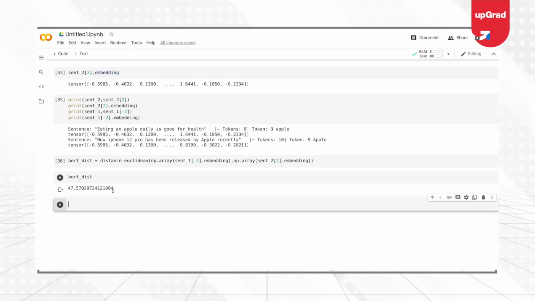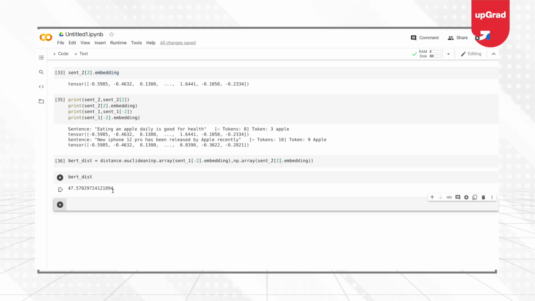That's why, when I asked the difference between the word apple in the first sentence and the word apple in the second sentence, it understood both are not the same words, both are different words. They should have different word embeddings, different vectors. So it has created two different vectors for the same single word apple, based on context. That is the advantage of using BERT. It perfectly understands the context of a single word. Even if the spelling is the same, it can create multiple vectors, multiple embeddings.